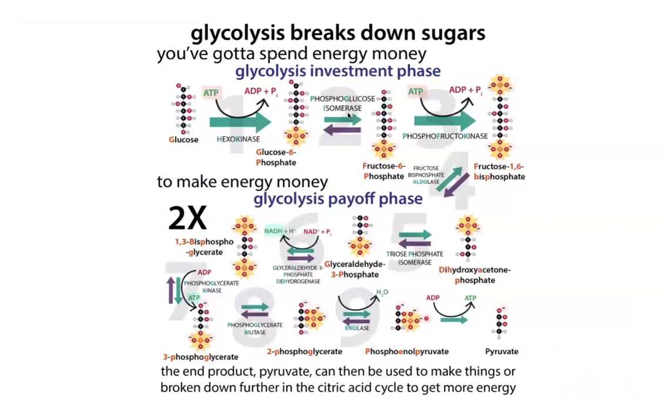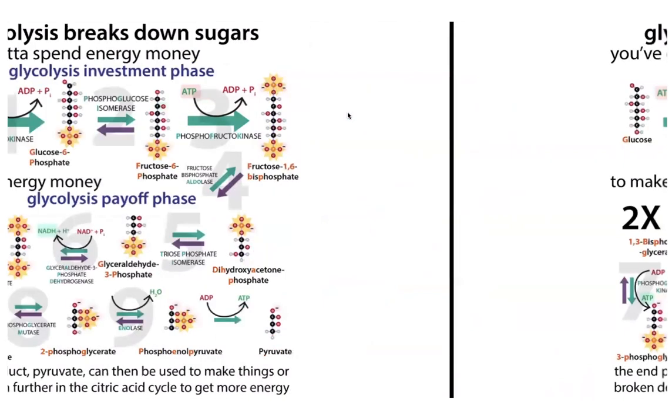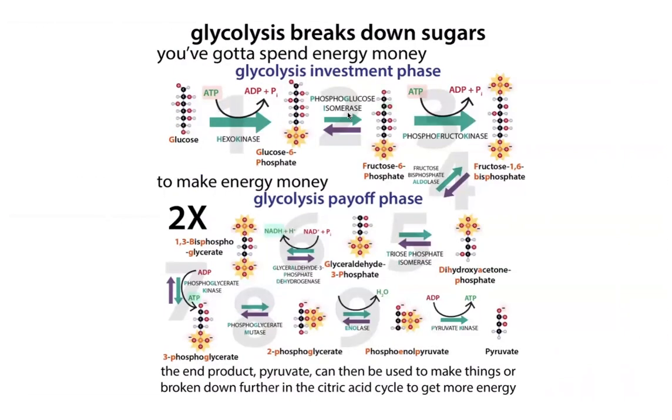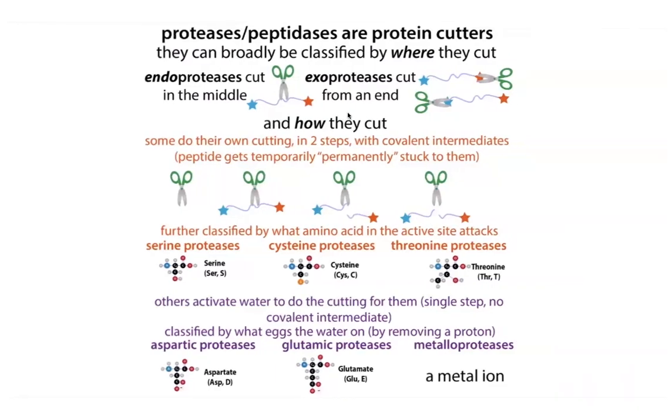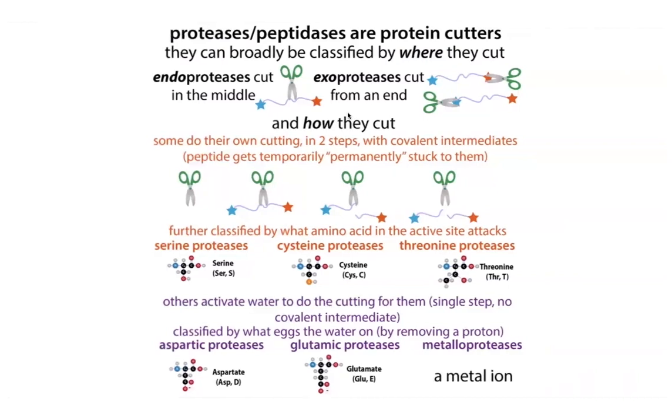And now finally, how are we going to go from phosphoenolpyruvate to pyruvate? Well, we can see we're losing a phosphate group. It's telling us that we're transferring that phosphate group to ADP to make ATP. And so what type of reaction is this going to be? That's going to be a group transfer, and it's carried out by this kinase, pyruvate kinase. Okay, so let's look at a couple of examples involving proteases or peptidases.